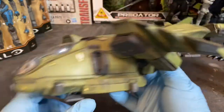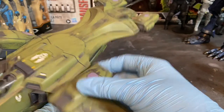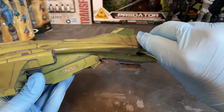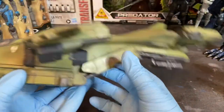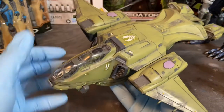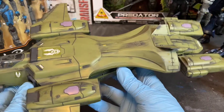The landing gear folds up, and you can pivot the thrusters — though they are hard to pivot. The primary wings pivot, as do the maneuvering thrusters on the rear. It's a really nice kit. I've weathered it on the bottom as well. I like for my ships to look weathered — I imagine them going into different planetary atmospheres, locations, and combat, getting dirty. I like for them to look like they've been in combat.